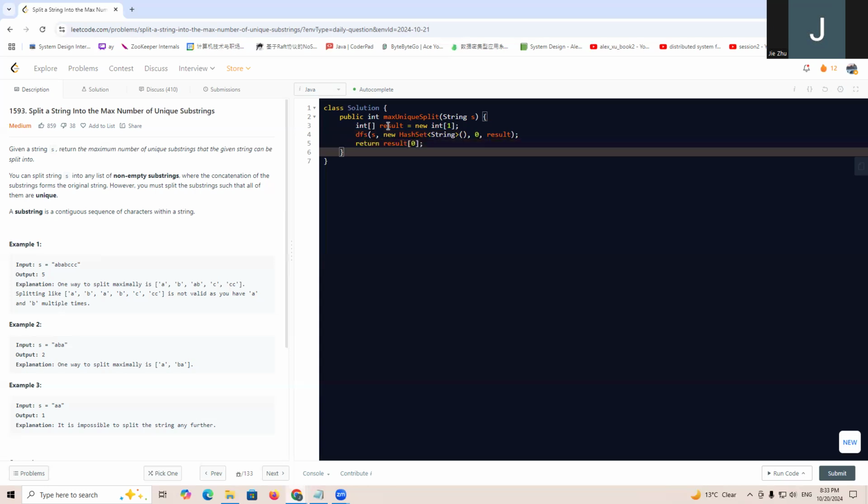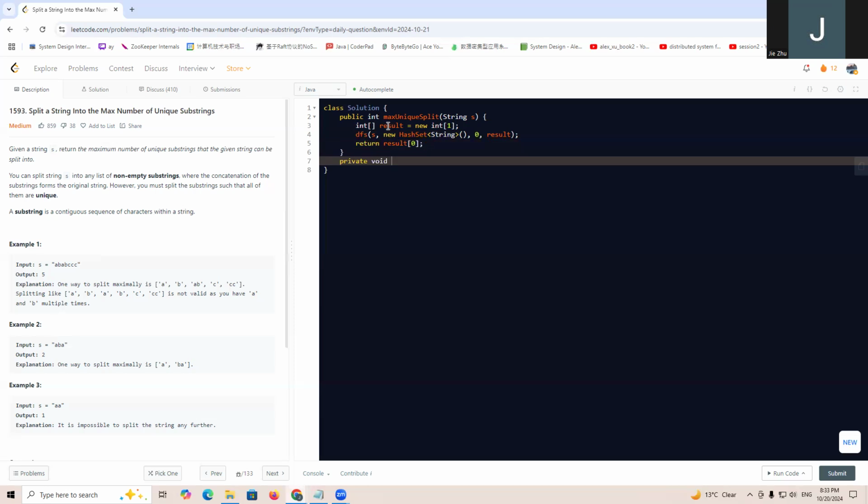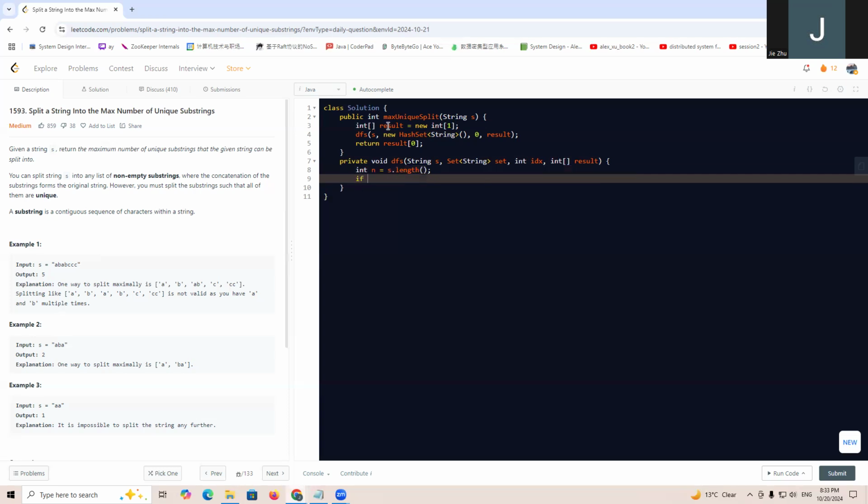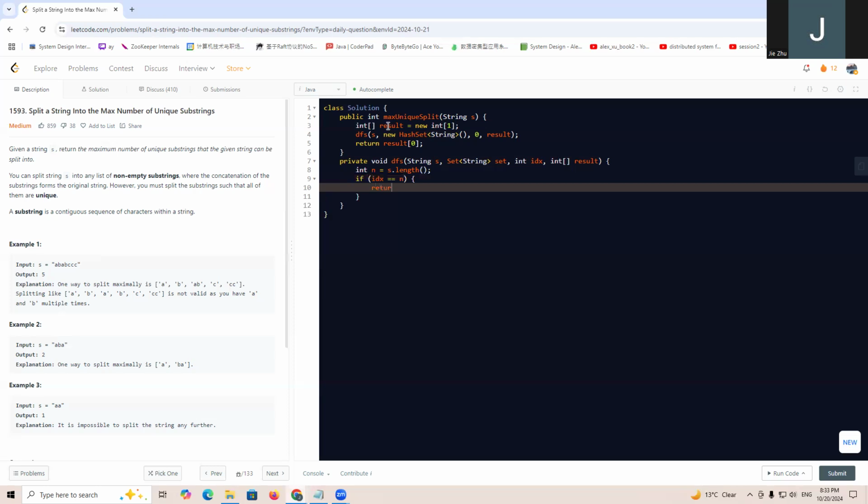So what we need is the private void DFS, and we can have string s and set string set, and int index and the result. So what we do is, let's have int n equals s dot length. If index equals n, we should return.